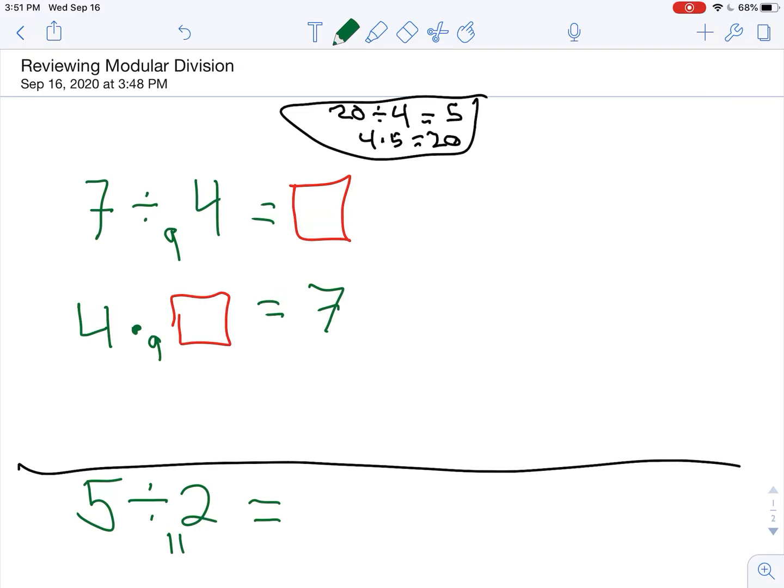Rather than sitting there guessing and checking, and that's why I have some students saying, oh, I just guess and check. No, actually you don't. Because we know our result is going to wind up with something in mod 9. I'm going to start looking in mod 9 for numbers that are equivalent to 7. So obviously I'm going to start off with 7.